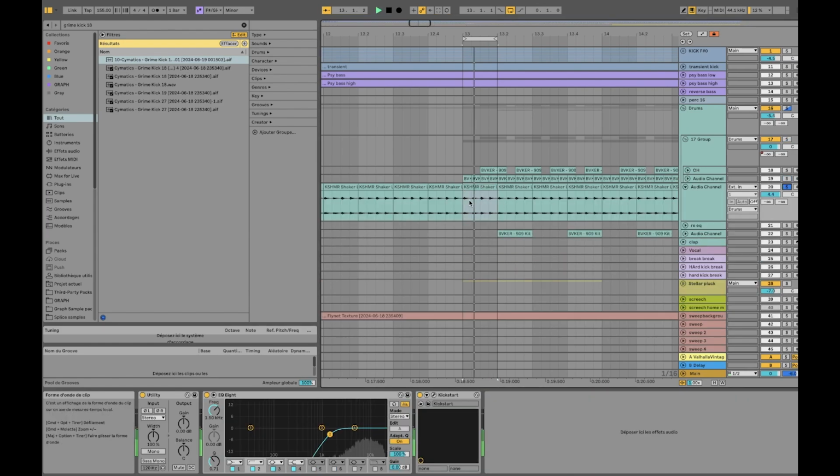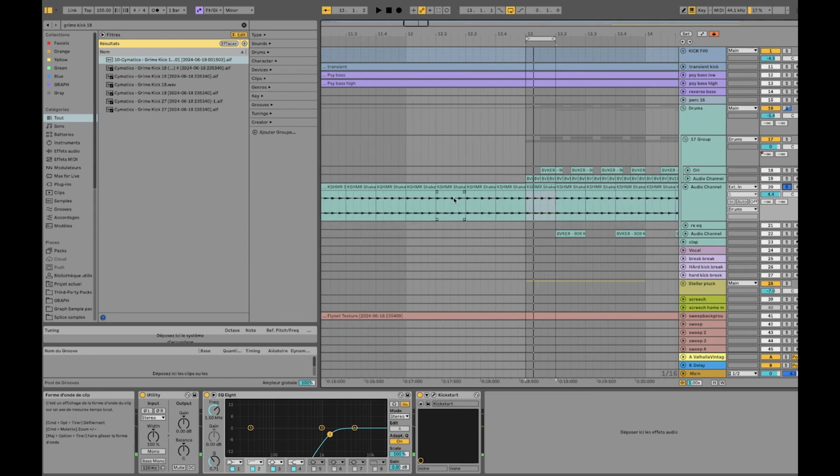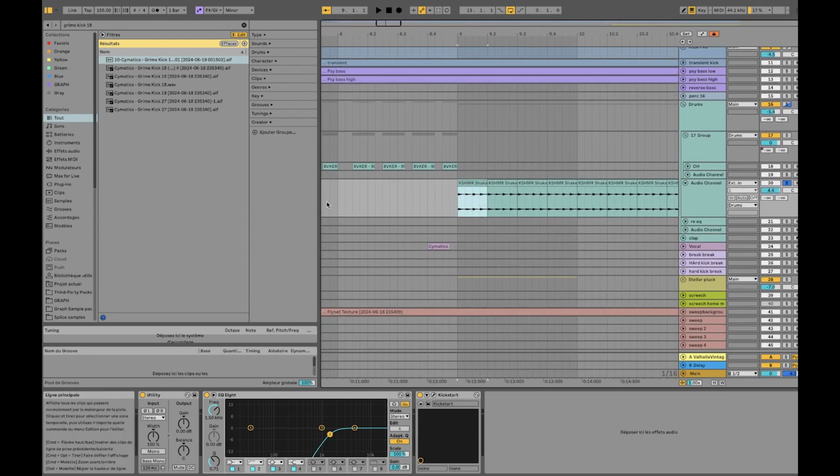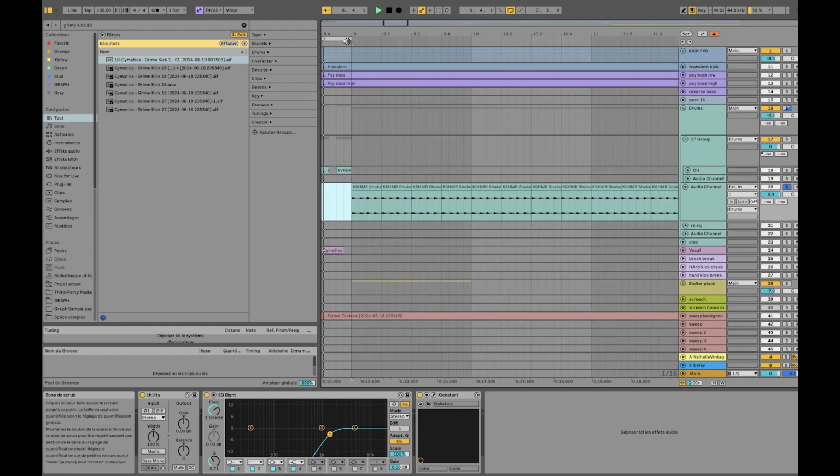Next one, I have a shaker. It's just a sample, but I think it was a longer sample, you see. But since I want something that's quick, I shorten it. I only keep this pattern so that it goes quick. The more it repeats, the quicker it will be in terms of rhythm. If there's too much variation, you will lose a bit of speed. But sometimes it will work if there's lots of groove in the sample. And so I just have sidechain and I withdraw the lows.